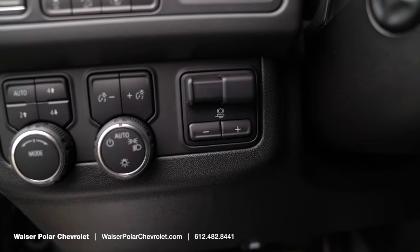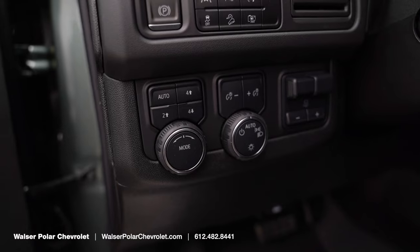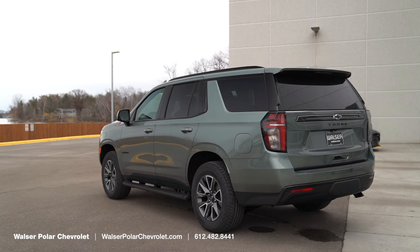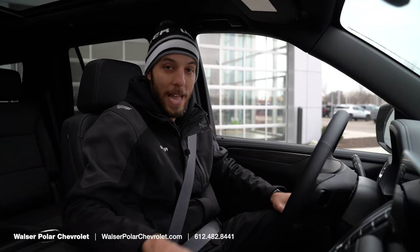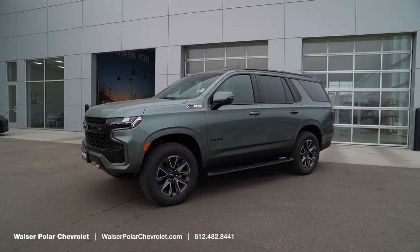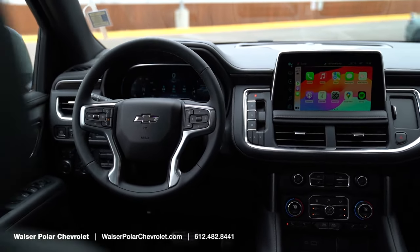This one has a trailer brake controller on the side, which is nice if you're towing a boat or any trailer. It also has power folding mirrors and memory seats for the driver. Being a four-wheel drive model, you have selectable two-high, four-high, or four-low. There's a lot of stuff — it's hard to cover everything. The MSRP is about $74,000, but if you're cross-shopping other vehicles, you know just how much equipment, style, and reliability you're getting with the Tahoe. The Silver Sage Metallic exterior looks great, and the black interior pairs nicely with the panoramic sunroof above, which really opens up the cabin especially for second-row passengers. All the safety tech — including pedestrian warnings — makes it great for you, your family, and others on the road.